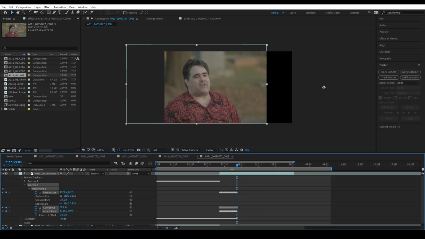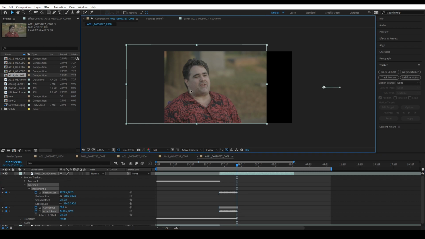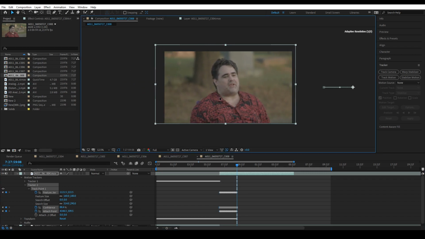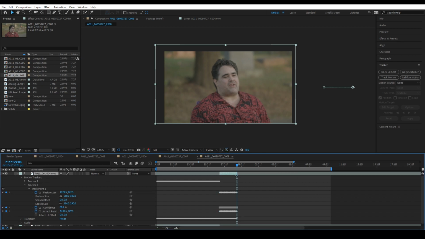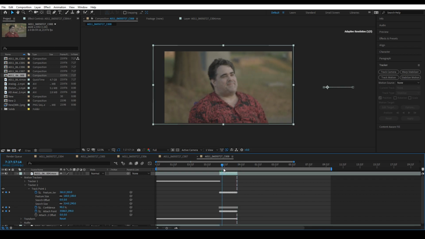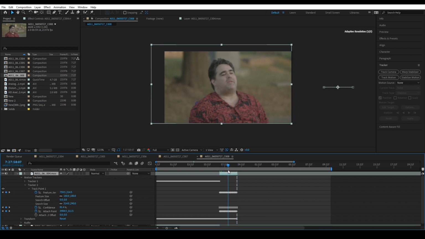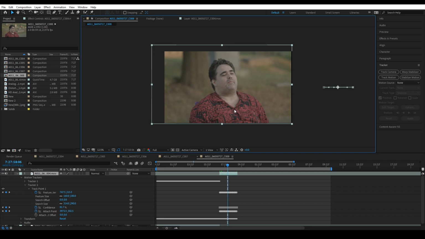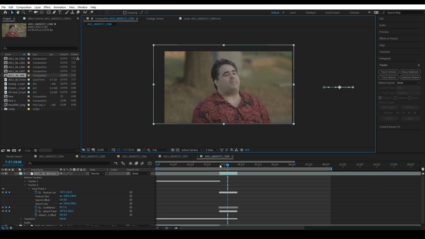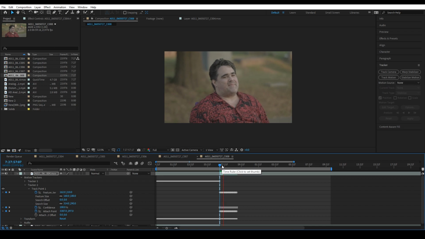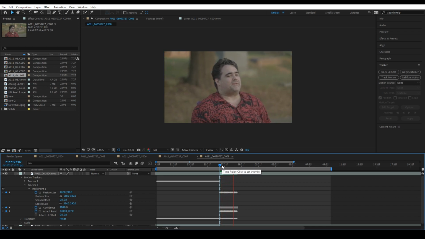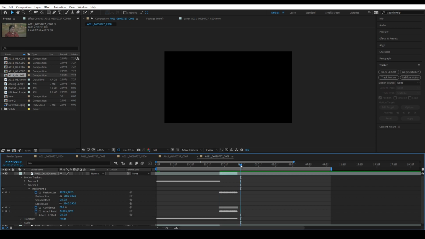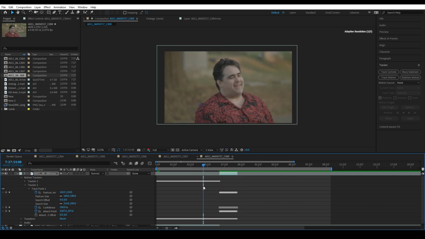Now again, since we've already established that we've got keyframes right through here, we can just go ahead and move our footage over. Make sure he's front and center. Move our footage back just a bit. And let's go ahead and hit play and see if we've got any dark spots, which it looks like we've got one right there. So let's just move it over just a tad bit. So let's go ahead and hit play. Looks good.